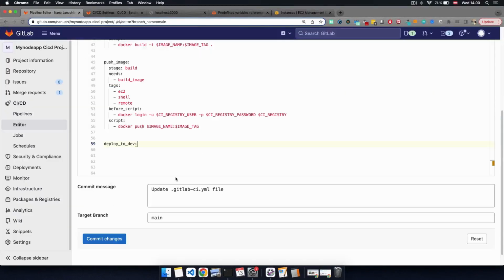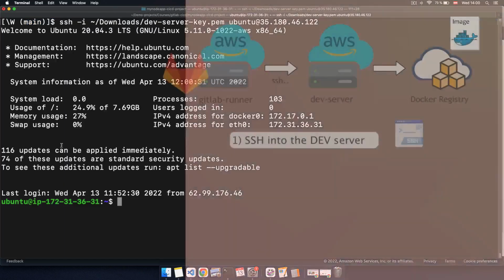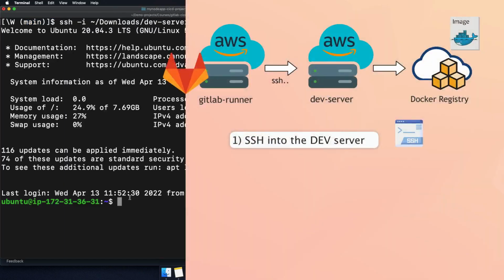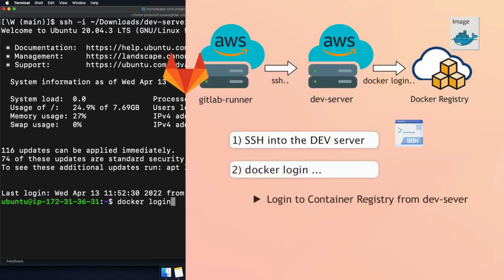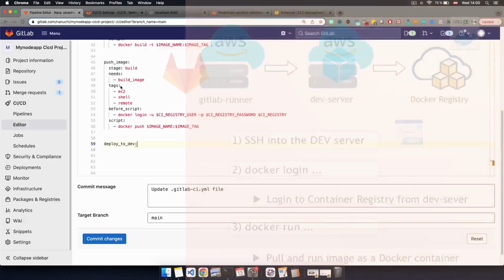So going back to our pipeline, let's actually write the script that will SSH into the dev server, like we did locally, then does docker login in order to be able to pull the image from the GitLab private repository and then run the image as a Docker container. So let's do all of that.